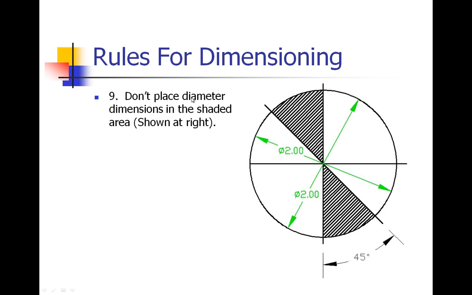Number nine: don't place diameter dimensions in the shaded area. So if we have a part that has a shaded area, you don't want your dimension to be on top of that area because then it would be very difficult to read. And again that is more for aesthetics and readability than anything else. Now I don't know what the rest of this part looks like, but it may be better to actually do a diameter measurement coming off of the side of the circle rather than right on top of the circle. It all varies on what the rest of the part looks like. Even with this 45 degrees, we don't want that inside of here on top of this shaded area because it would be too hard to read.